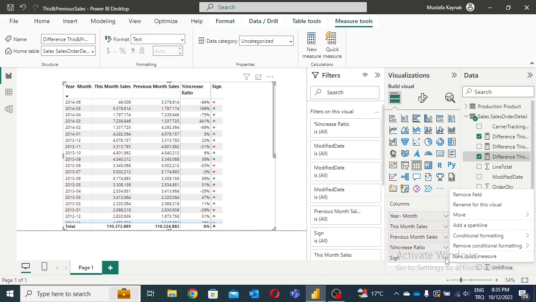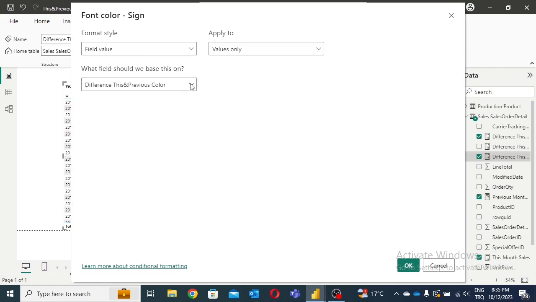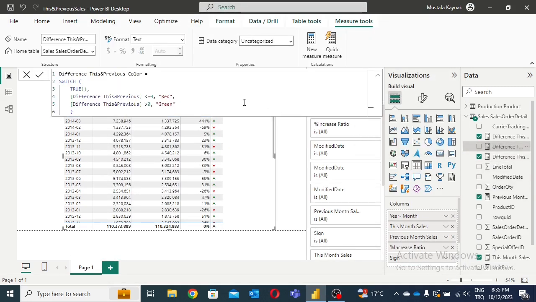Okay, the last step is conditional formatting. Also, I am going to set a font color for this. I create a difference-versus-previous color measure. If my difference versus previous is less than or equal to 0, I put red, otherwise green. Okay, I can define it here.